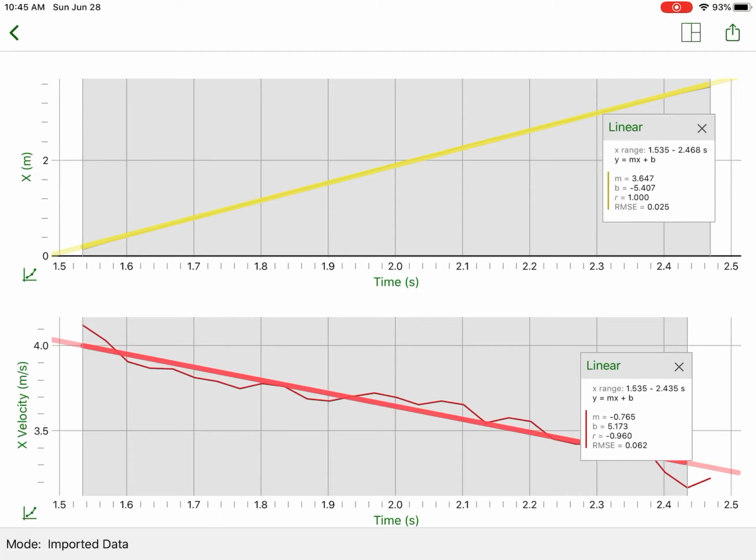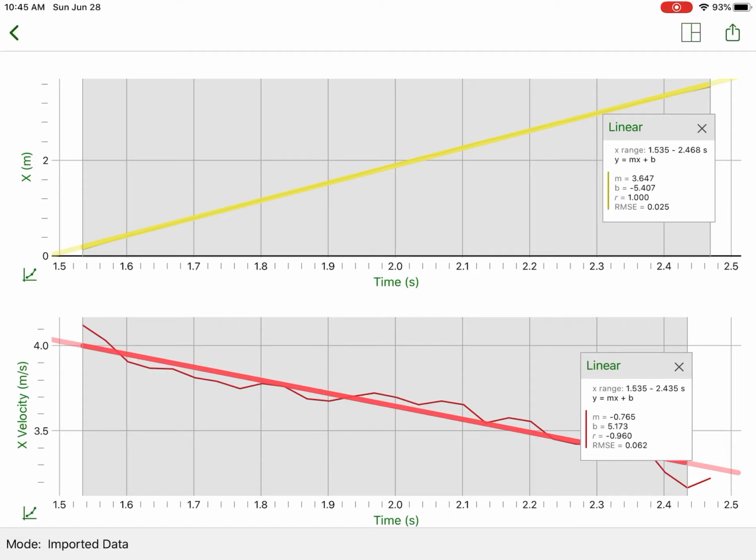In the PT graph, the line is fairly straight and has a linear fit. This also means the motion of the ball was constant. The velocity ended up being 3.647 meters per second, and it was positive because the volleyball was moving to the right. It's constant, so the acceleration should be 0 meters per second squared. But in the real world, there are many factors that can change the data of the acceleration.